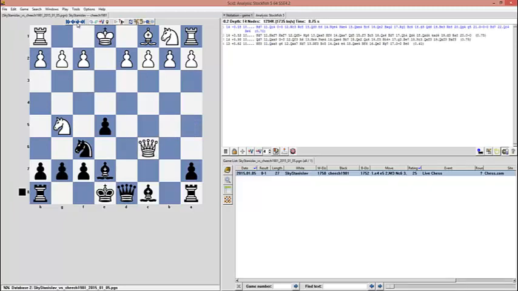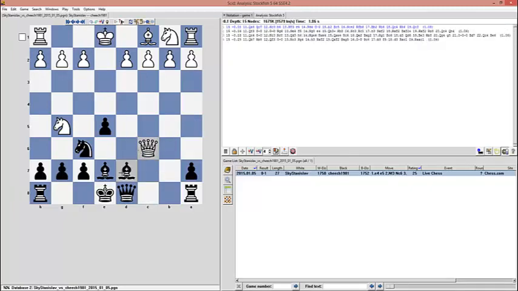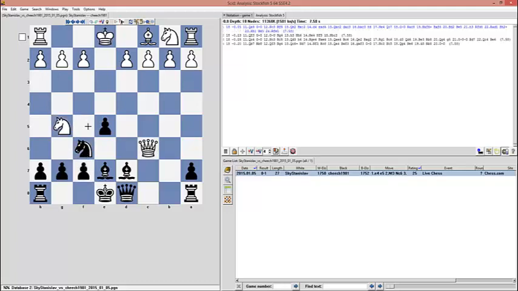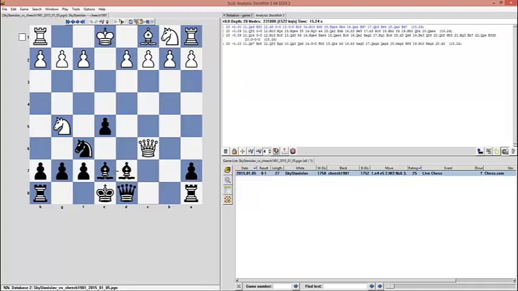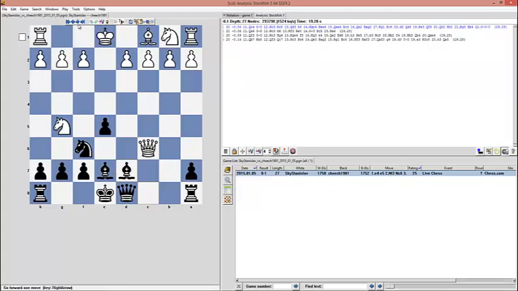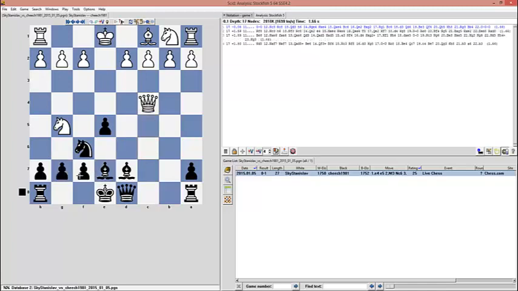So white is up two pawns now, but I think the main difference here, well, there are two differences that I see. One is that I'm blocking my f pawn, which I don't like that much. But the good thing is that here I'm getting a tempo when I block the check, whereas with the knight move I wasn't getting a tempo and my piece was pinned. So I think that's why the computer likes it a little bit better, just because you're getting a tempo out of it. So queen c4 is the best move because it's an immediate mate threat and forces me to castle.